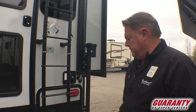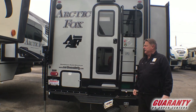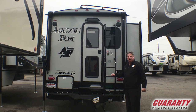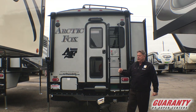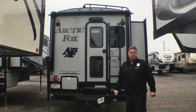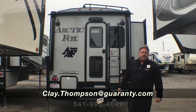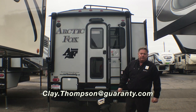That gives you the ideas of what the 811 Legacy Edition short-box camper with generator here at Guaranty RV Center is. If you have any questions on any of our inventory, feel free to call me and we can connect to find what you're looking for. Again, it's Clay Thompson at Guaranty RV Center. You can reach me direct at 541-979-1770. Thank you and have a great day.